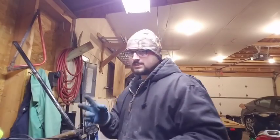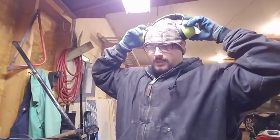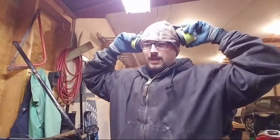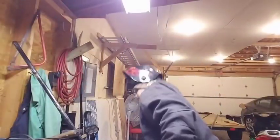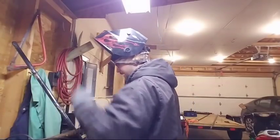So what I'm going to do is I'm going to wrap the bottom here, and then on the other side I'm going to lay a second pass because I wasn't happy with the fusion. It's probably more than enough, but I'm building this for my dad, so I want it to be good. So yeah, I'm just going to wrap this on the bottom.